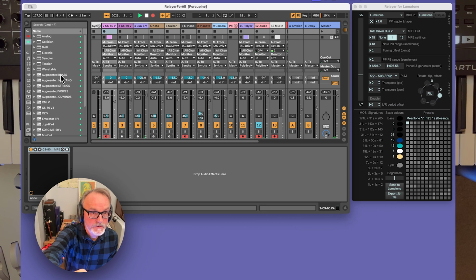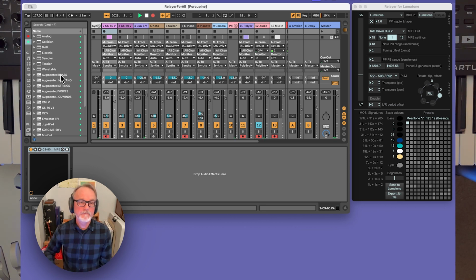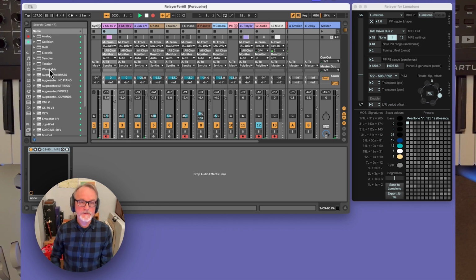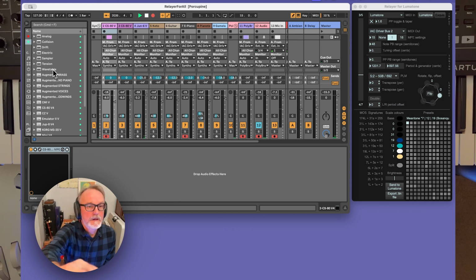In fact, let me just show you some of the options that we have with MPE compatible synths. Most of the synths that come with Ableton Live Suite, such as Analog, Collision, Drift, Electric, Sampler, Tension and Wavetable, are MPE by default.